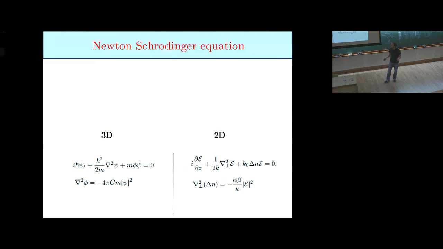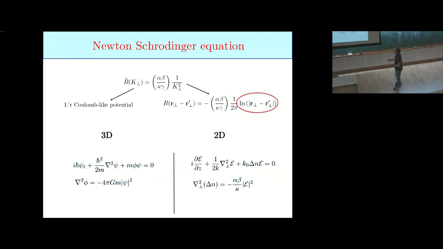Why do we care? Well, you care because if you go and look at the response function, so if you go and solve the diffusion equation, just by going to the Fourier domain, in both cases you'll get a response function as a function of k, which goes as 1 over k squared.